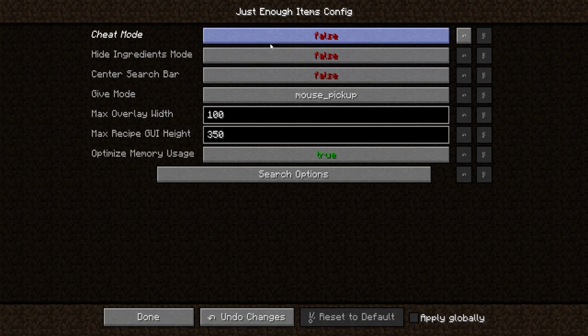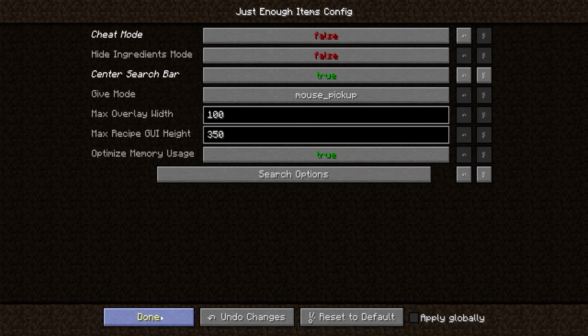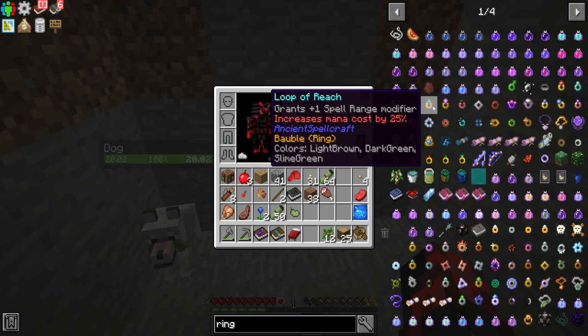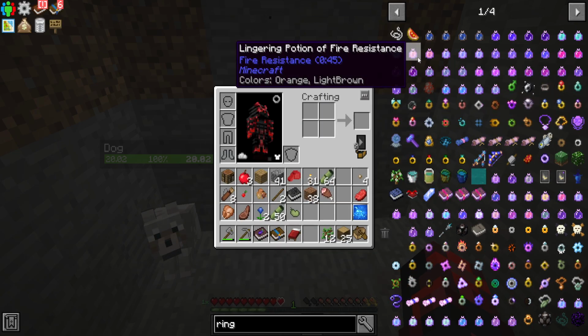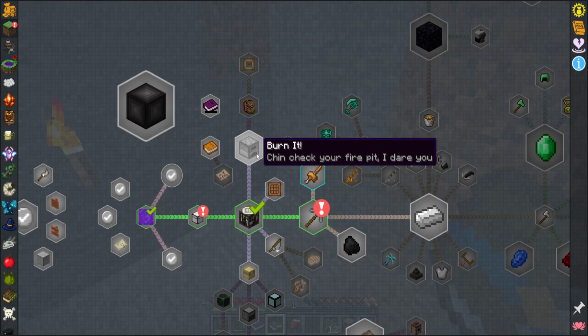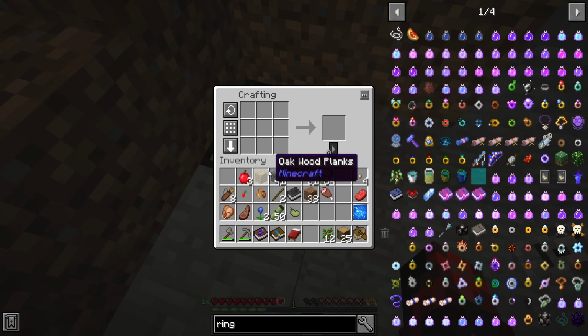Gosh dang it. Let's disable cheat mode. Enable everything except for the color. We'll make it require prefix. And hopefully my game doesn't crash. It did not. Ooh. Lots of stuff. Okay. Now let's check out some things. So I need to make a furnace. It's telling me to make a furnace.